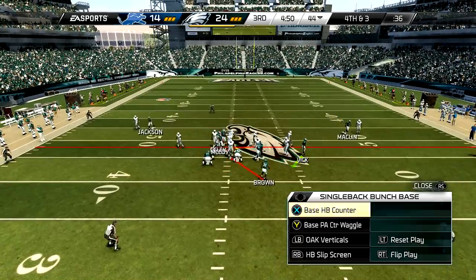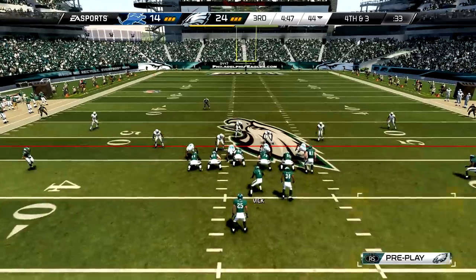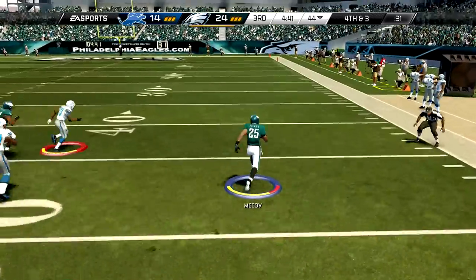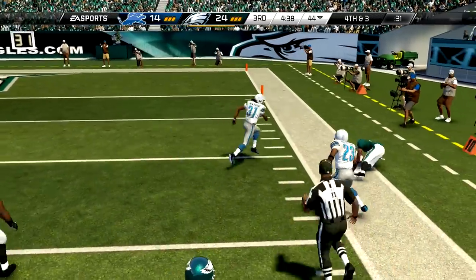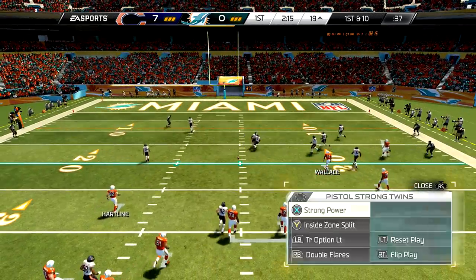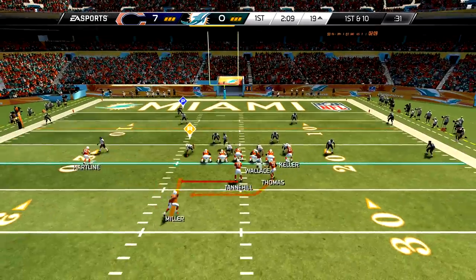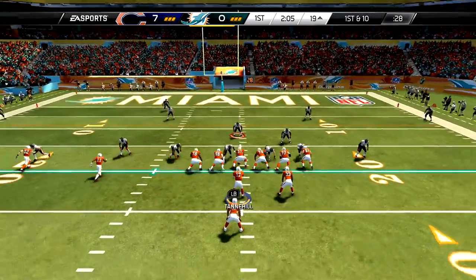Now here, what we're doing is we're going to strong close. I love this because the quick toss and the halfback force or halfback off tackle are extremely deadly. As you see here, it was my go-to play on 4th and 3. I really didn't like what I was seeing by my opponent, and I'm just running hurry up. And you can add other things that you like that are the same type of formation that we can actually get to. So you can add in a lot.